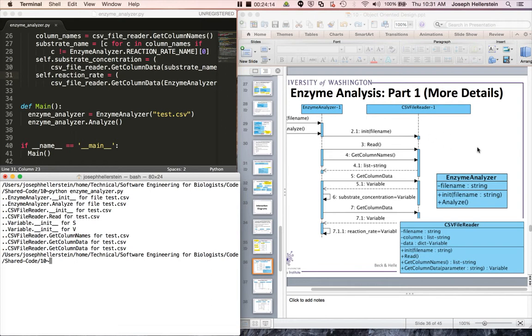Now, I've not shown the interactions with the variable class over here, but you can see that I've included report prints in variable class. You see that S and V get constructed. Then CSV file reader, we're getting column names over here. Here's the column names, and then it gives a list back of the column names, and then get data is going to return back a variable. So whatever it is we're asking for first, we've got the variables we constructed over there, and then we get another get data over there, and this return value comes in and some internal processing. So we see that these lines over here correspond to the code we've written, and so that gives us confidence that we've structured the code in a way so that the use case will be implemented.